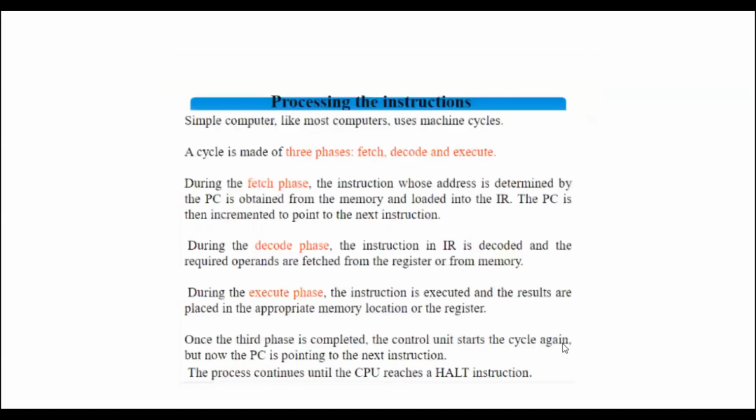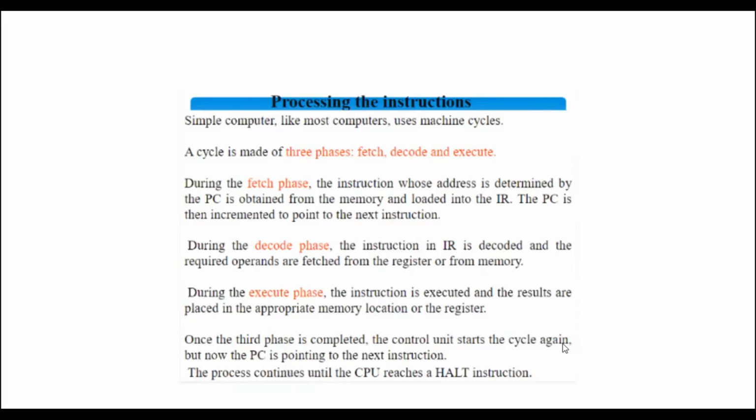Processing the instruction. A simple computer, like most computers, uses machine cycles. The cycle is made of three phases: fetch, decode, and execute. During the fetch phase, the instruction whose address is determined by the PC is obtained from memory and loaded into the IR. The PC is then incremented to point to the next instruction.